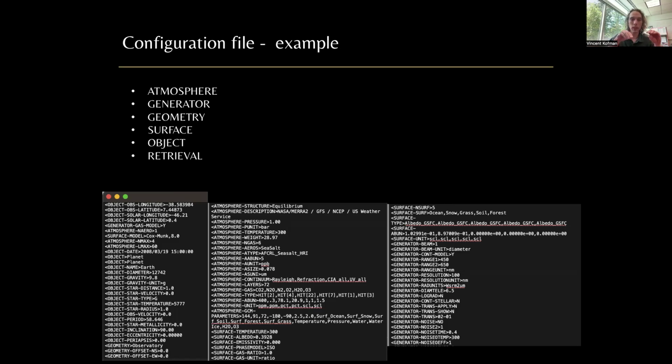And then it doesn't do any checks on the configuration file. But if you're doing this in the graphical user interface, the GUI on the website, it will make sure that your configuration file is consistent. So for instance, if you're starting to play around with the object longitude, latitude, and solar longitude, latitude, those 4 parameters really consistently define how you're looking at the object and what you're seeing from the object, right?